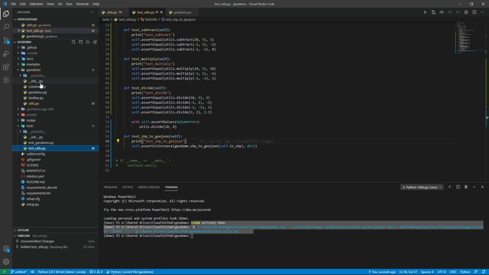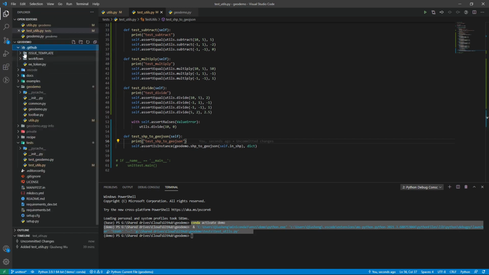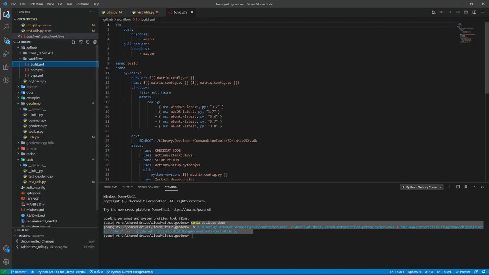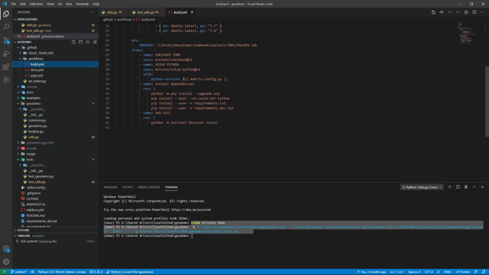But if you go to the GitHub workflow, click the .github and then go to workflow build, and scroll down to here, the last one here is actually running all the testing. So if you use the cookiecutter module to create your package, the automatic unit testing is already included. If you add something to here, when this package is pushed to GitHub, it will run the testing. If anything fails, then you need to fix the issue. This is the command that you actually need to do the testing.